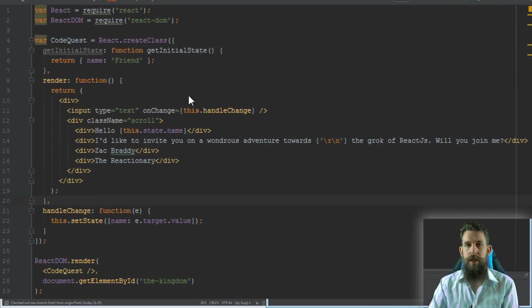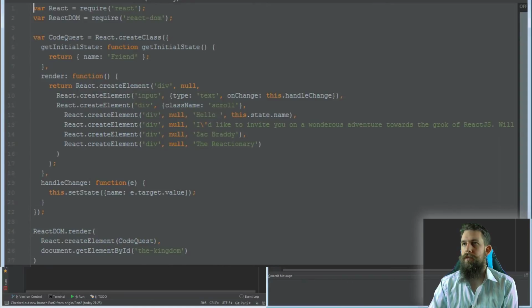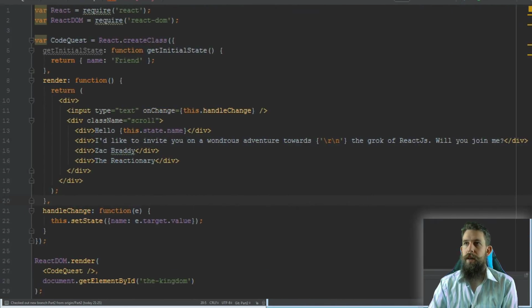Now that translates directly to what looks like an input tag with some attributes assigned to it, and these are our props. These are the things that get passed down. So moving down, we've got the div, and we've got another div here, and the class name is the prop that we're passing in, and that goes down.